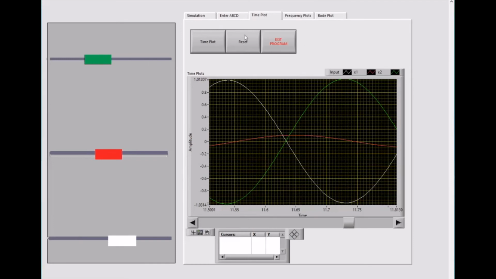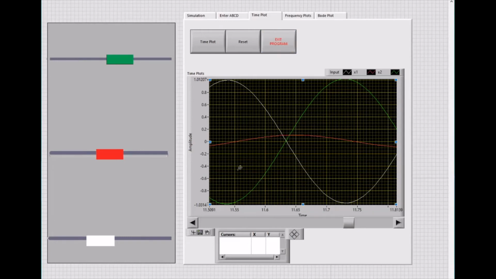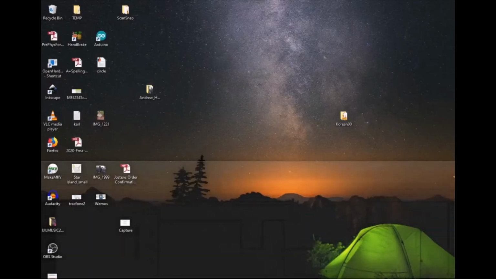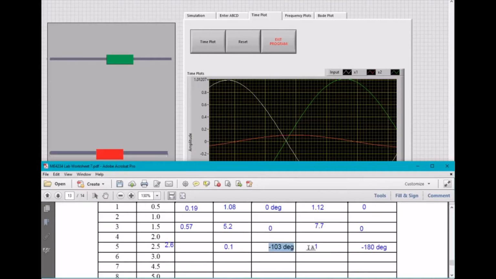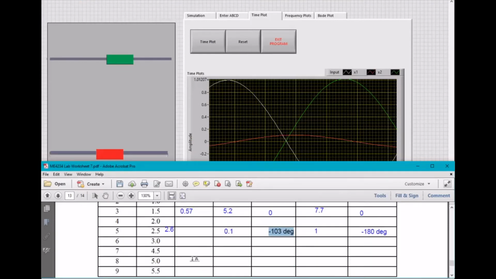Okay, so let's exit the program, and we continue with the experiment. So where are we? Right now we're at around here. Should I continue with the 3? I'll just do maybe 2 more. I'll do 3, which is between the 0 frequency and the second natural frequency, and I'll do 1 more at 5.5.